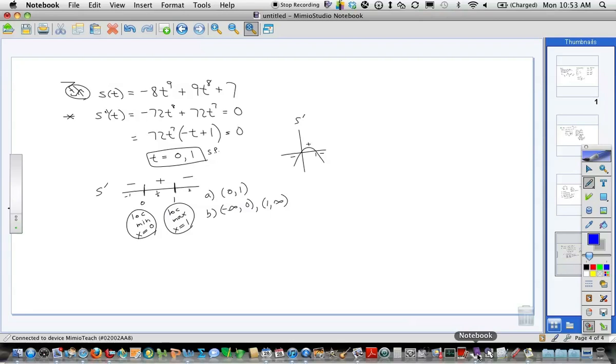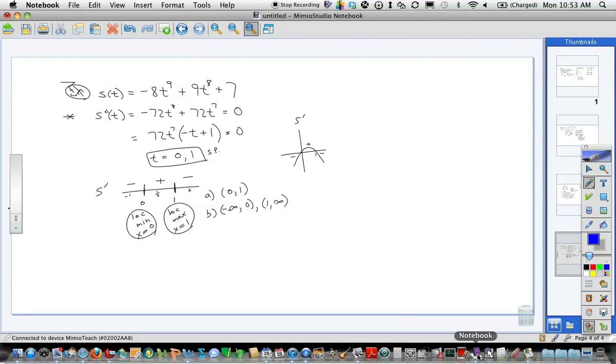If I'm going to say when it's going to its right, I need to know when it started going to its right and when it stops going to its right. What has to happen for it to stop going to its right? It has to turn around. The velocity has to be 0. The derivative has to be 0. Wouldn't I do all of this to answer that question?